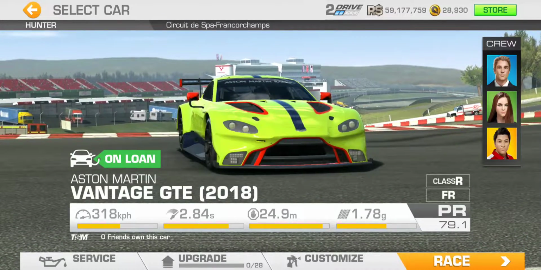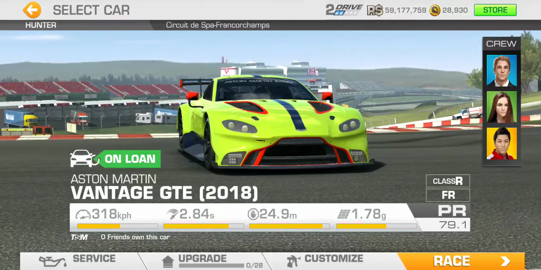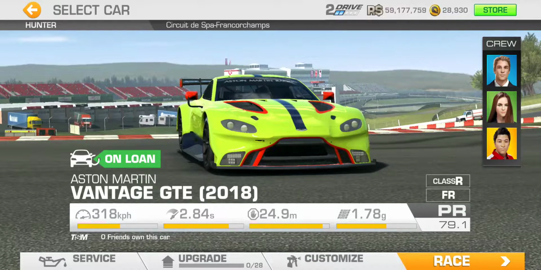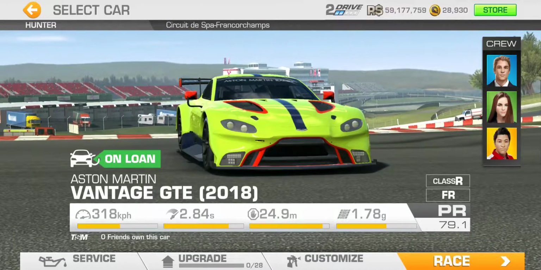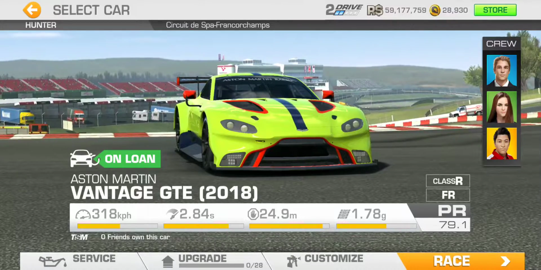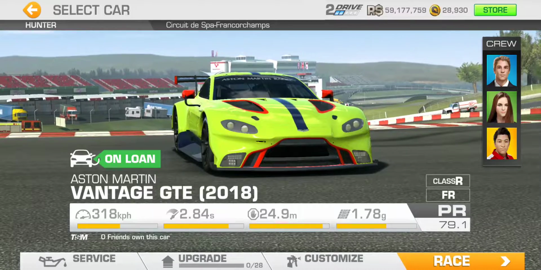Alright, so base PR 79.1. Top speed 318 kph, the acceleration 0 to 60 or 100 kph, 2.84 seconds, and braking distance of 24.9 meters, and the grip of 1.78 G.